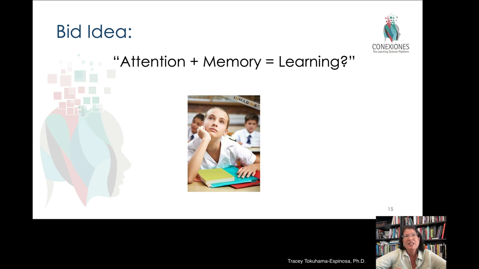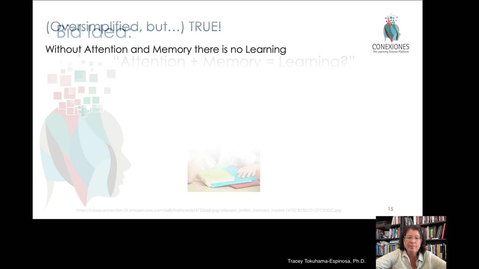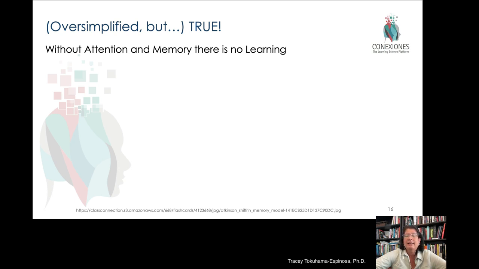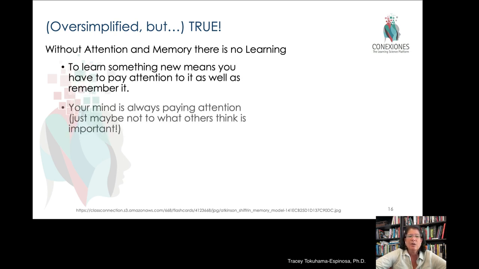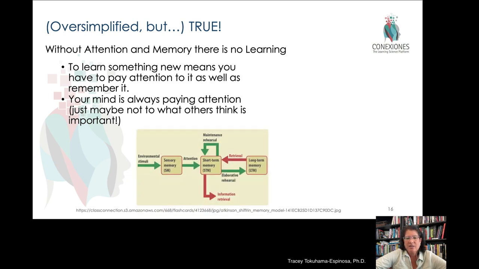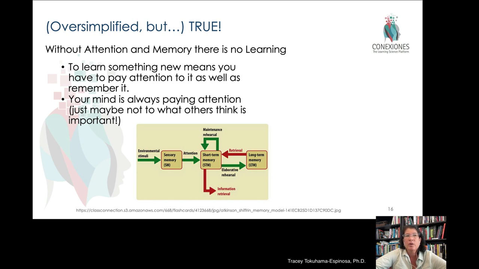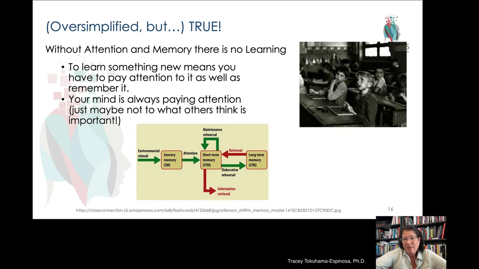What we want to focus on is this huge idea that the big pillars of attention and memory really are fundamental to learning. Without well-functioning attention systems or well-functioning memory systems, you don't have learning. Lots of things cause attention, lots of things create memories, there are lots of ways to forget memories, and all kinds of ways we don't pay attention — but we do need those systems to actually learn. It's really quite important to understand our own personal biases in attention systems. Your brain is always paying attention; it just might not be paying attention to what the teacher wants in that moment. Your brain is never not paying attention — it's always taking in information and reflecting on internal stimuli as well.